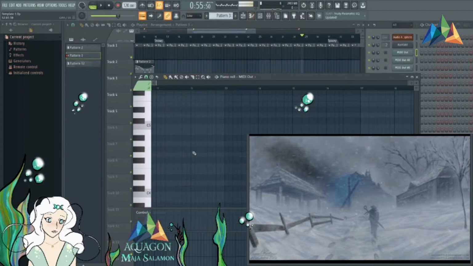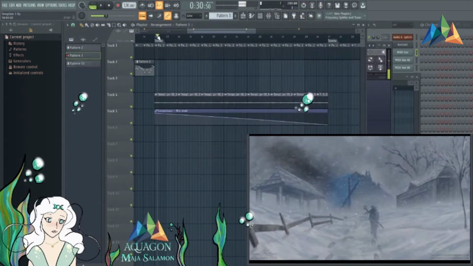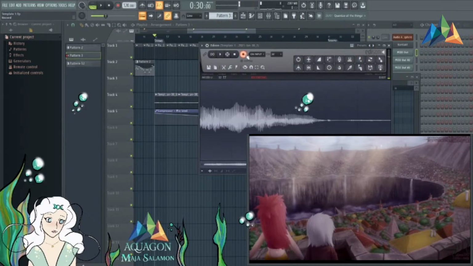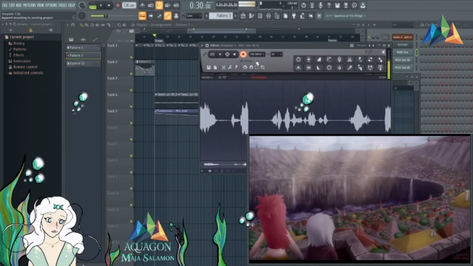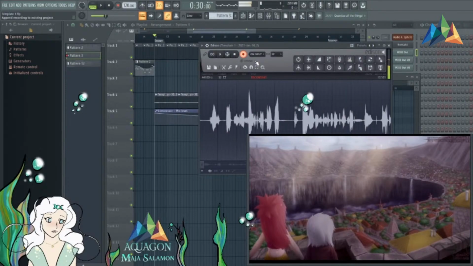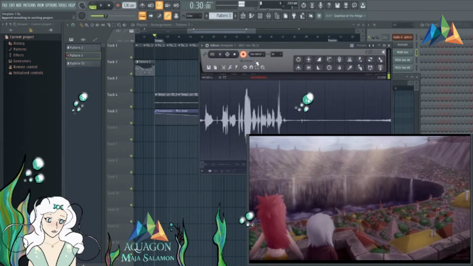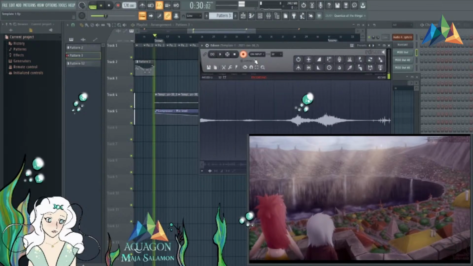Actually, no. I want to do one thing first. I was thinking about it earlier. How could I possibly create the sound of snow? And a really quick thing that popped into my mind was, why don't I just try to blow, but use my hands to kind of create that bit of barriers and swooshes and things like that. So I'm gonna be experimenting if this is gonna work out.